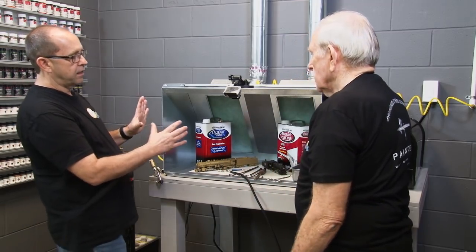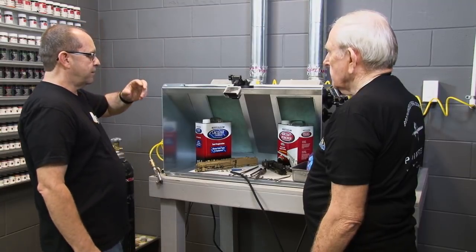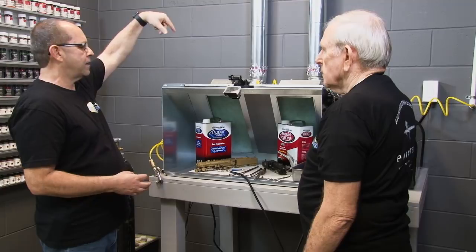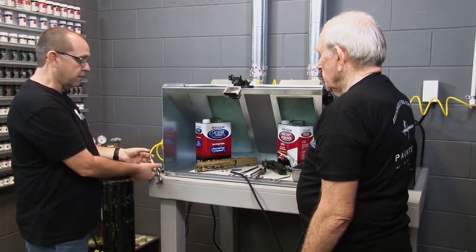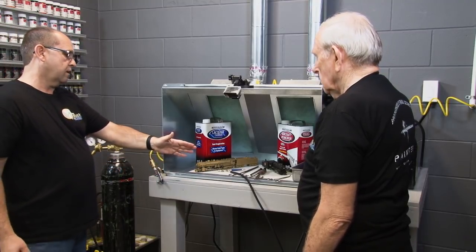We also just wanted to highlight our paint booth here. We've got our filtration system in the back. It's nice that in this particular building we hear very little of the air. That's because it's got a big vacuum that actually pulls it outside, so that's great. We've got our air line. We need that.